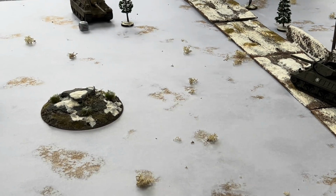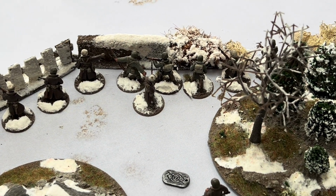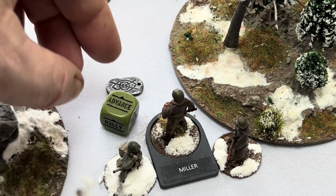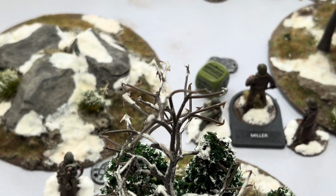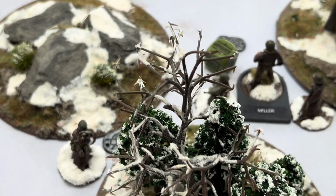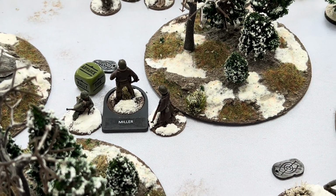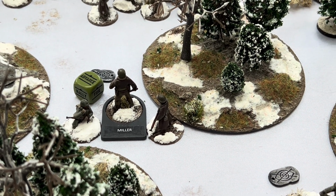Let's see who's going to get the next dice. Okay, it's an American dice, and it would be rude not to, wouldn't it? But I am going to do, you guys snap 2 with Miller. How many are you snapping? 4, isn't it? Or 5, yourself and 1 of them. Well, I might do, because the mortars can't indirect shoot. I'm just going to go 1, 2, 3, and himself. And himself, yeah.